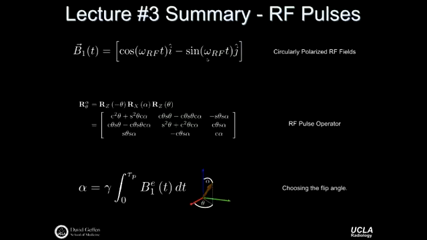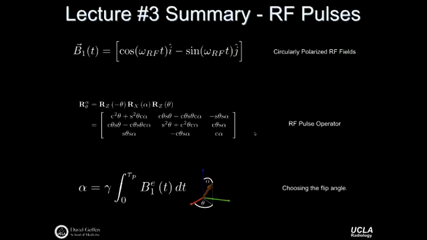If we wanted to figure out what the rotation operator was that would confer the rotation we wanted on our bulk magnetization, we came up with this arguably somewhat clumsy transformation matrix that arose through a change of basis, a rotation by alpha, and then changing our basis back. This compactly gives us what I'll call an RF pulse operator, something we'll get some experience using in MATLAB itself. What's nice is you have this single matrix operator that affects a change on the bulk magnetization according to the flip angle that you want and the phase that you want.